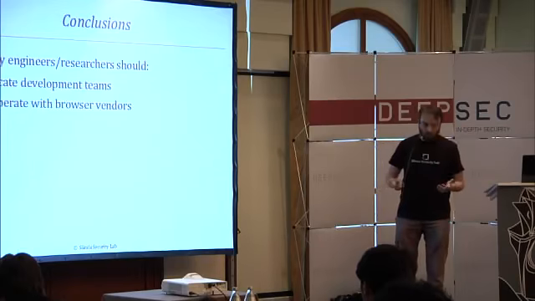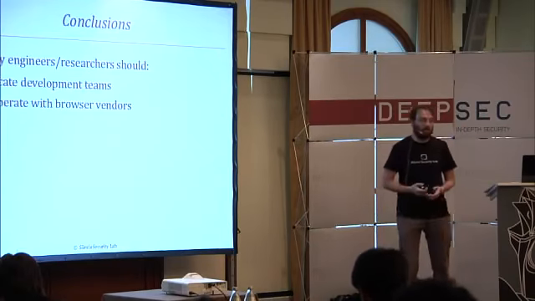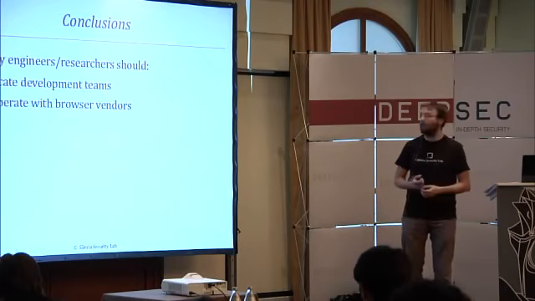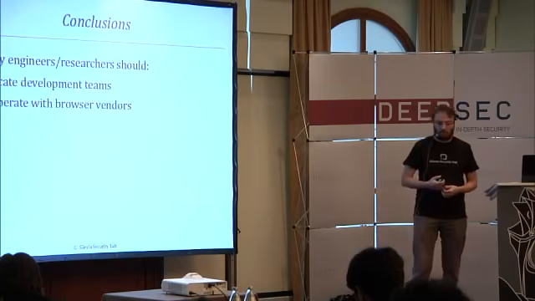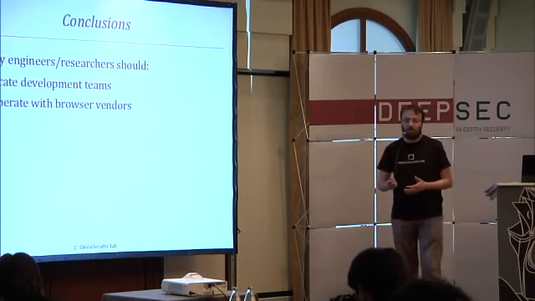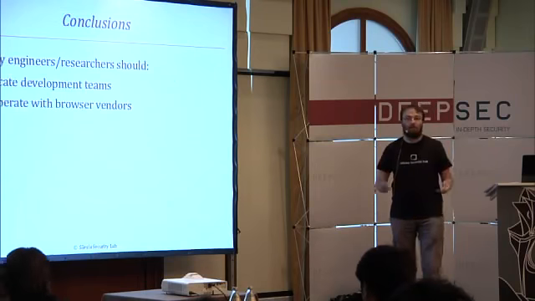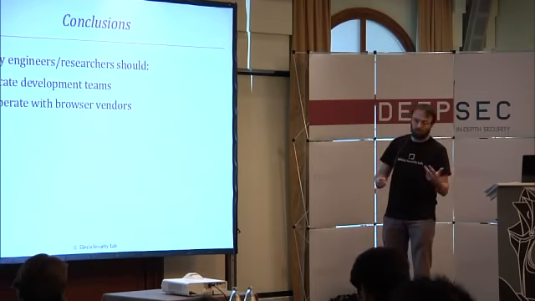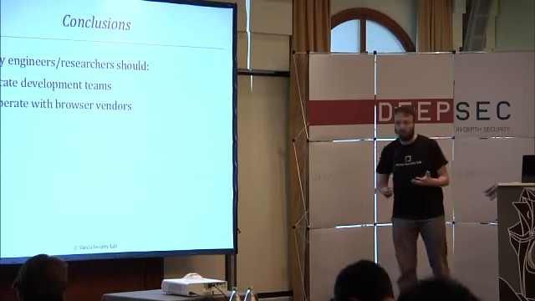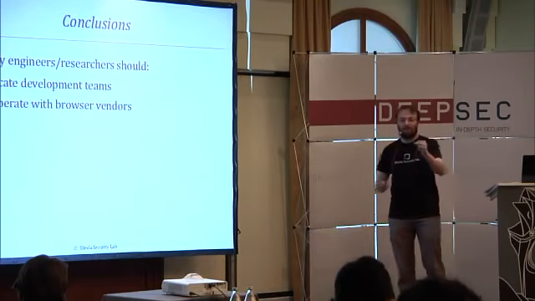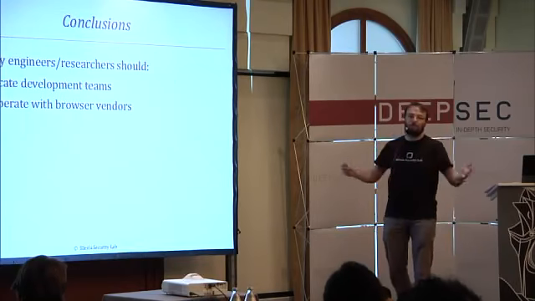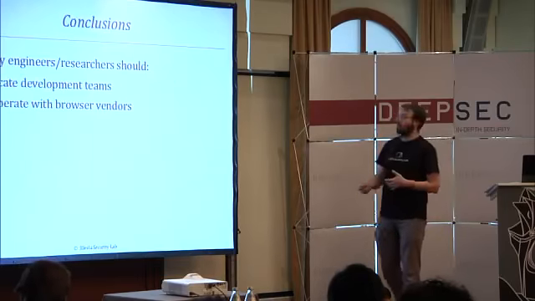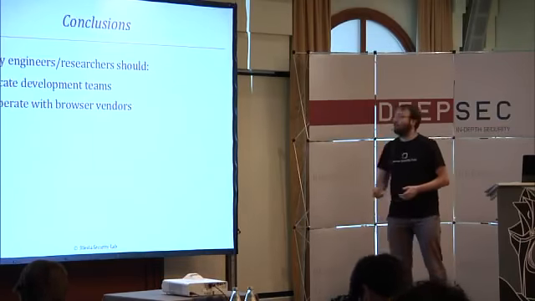So what we need to do is cooperate with browser vendors. If we find a vulnerability, we need to cooperate with them to fix this stuff. Because if there's any vulnerability, the impact is huge, because many people are using the core browsers, right? There are 3, 4, 5 most popular browsers. So any vulnerability in every single browser, the impact is huge, because many people are using them. So we need to cooperate with them, they need to cooperate with us. This is the only solution.